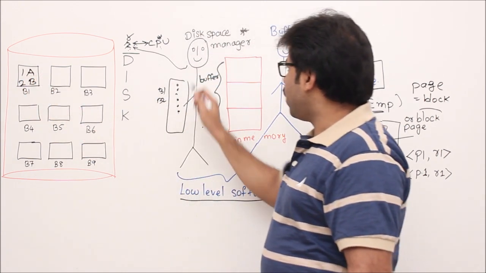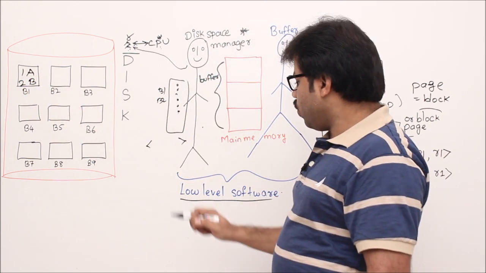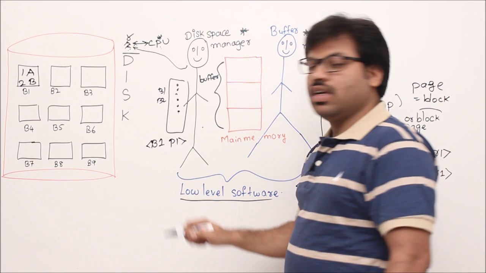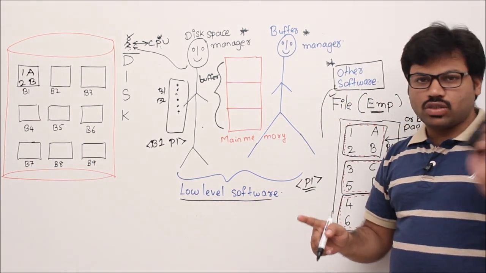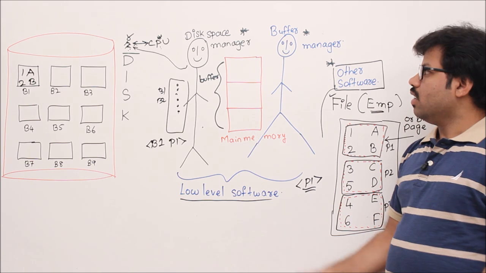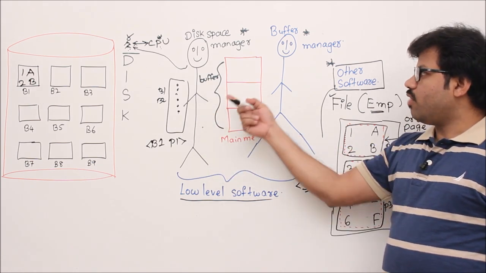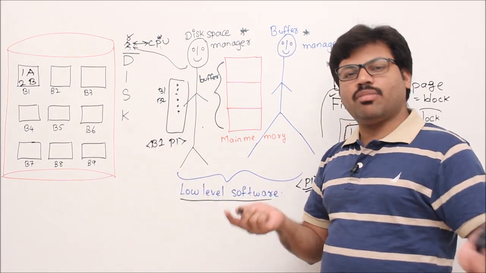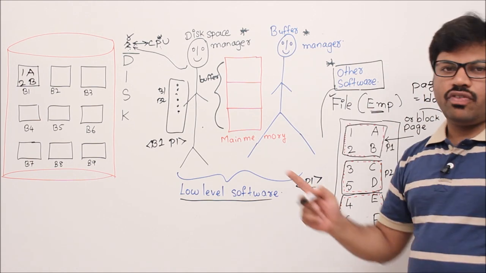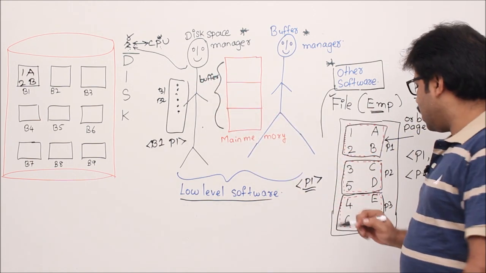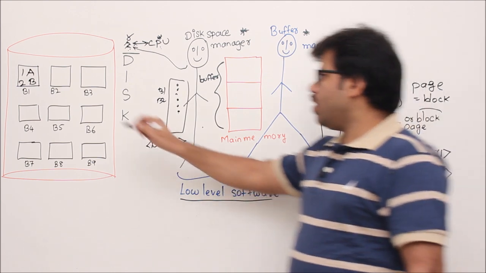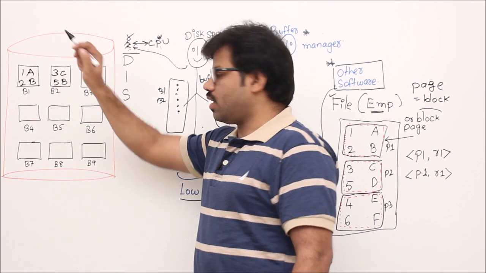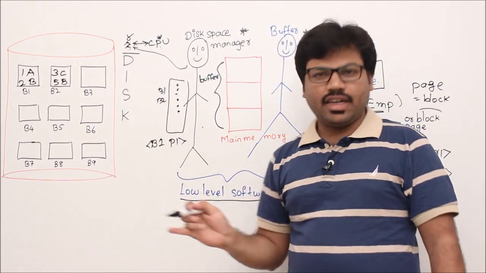Now, your disk space manager remembers this mapping. For you it is page number 1. For disk space manager it is B1. From now onwards, we have to ask only the disk space manager about your data. My dear disk space manager, I want P1. Then he will go and get data from P1, because he knows the mapping between your logical page and physical block. That's it. Similarly, 3C5D, you just give to him, he will take care of the disk space, how much we have, everything. So that's why it is called disk space manager.